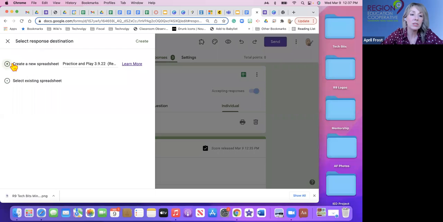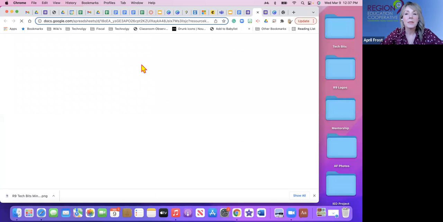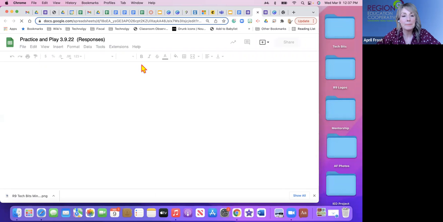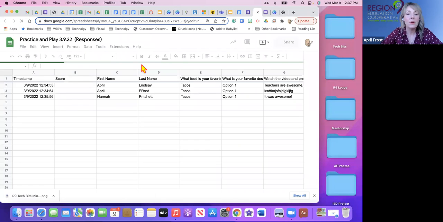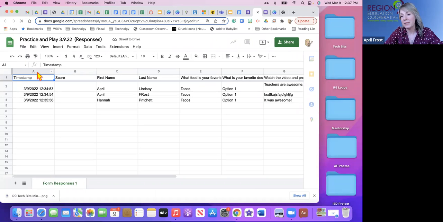But in this case, I want to just create a new one, keep it simple. I click create, and it's going to open up a new tab. And now I can see all of the data that we've been collecting through the form on a spreadsheet, which I can now manipulate if I need to, or add any formulas.